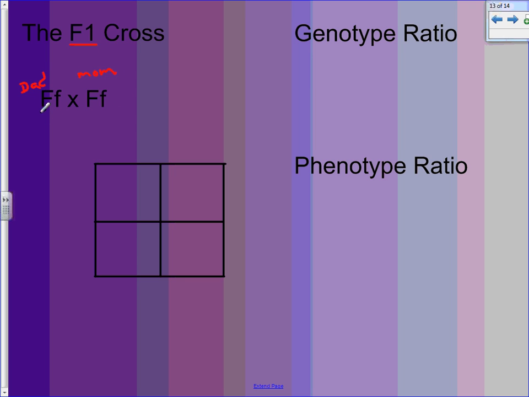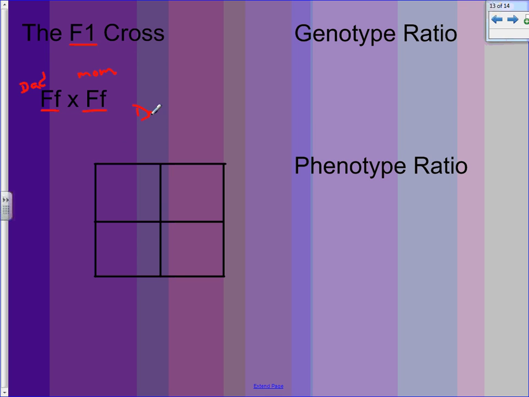All right, hopefully you paused that video, and we'll go ahead and look at it. So just like we did the last one, dad goes on top, mom goes on the side. Dad's genotype was big F, little f. Mom was big F, little f. By the way, whenever you're doing a Punnett square problem, you should be setting it up this exact same way. That helps you, and it helps me too when I look at it, so I can kind of see where you went wrong. So here we go.